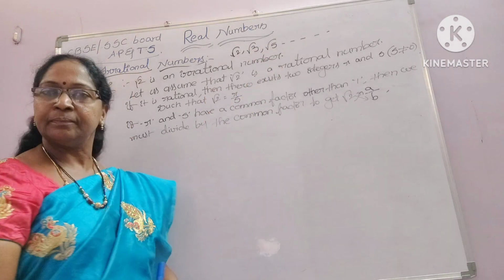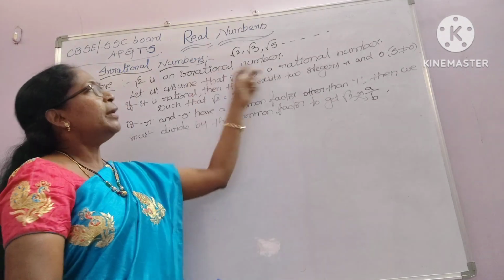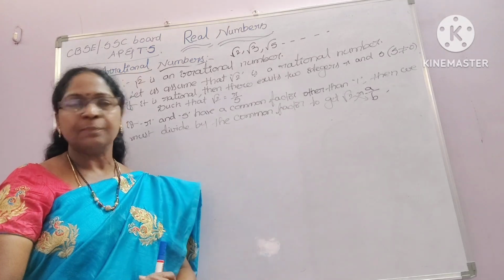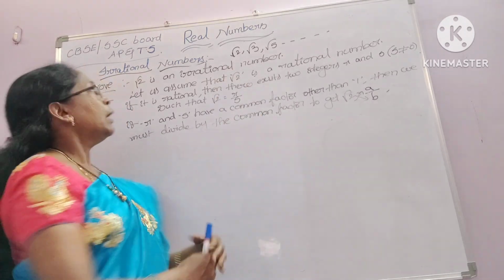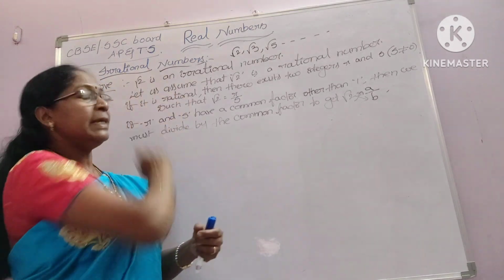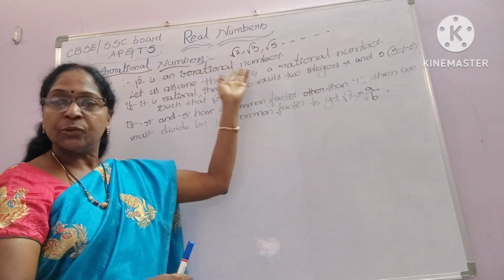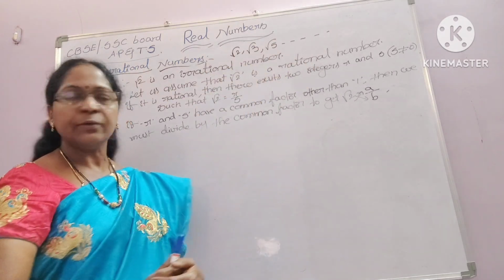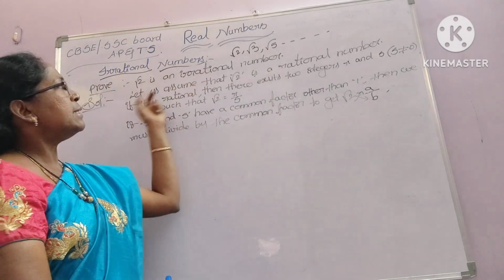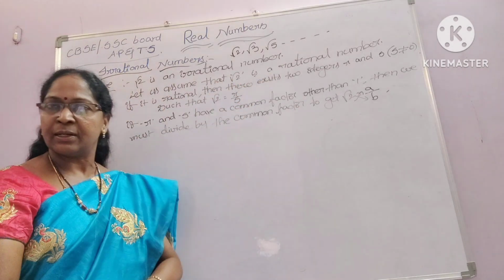Let us see here. One of the examples I have taken is where root 2 is an irrational number. It is a very important question. It has already been repeated many times in the public exam. So please concentrate on this sum. Now, root 2 is an irrational number. Whenever an irrational number is given, we can't directly show that it is irrational. So what you have to do? First you have to assume that it is a rational number. Let us assume that root 2 is a rational number.